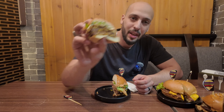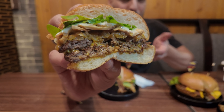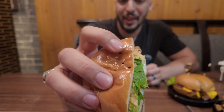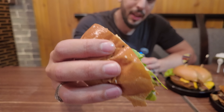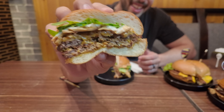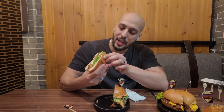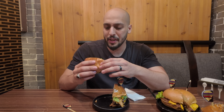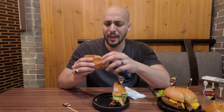We're gonna start with the signature burger because you kind of have to — it's the OG flavor. As you can see, the burger is kind of a smash patty — it's pretty thin, which I prefer for a nice crisp on it. The bun itself is very oily or buttery — it's kind of a brioche bun, which I personally prefer. A little bit heavy but that's how I like it. I don't know what's actually on it — it looks like onions, cheese, maybe mushroom or some sort of thing.